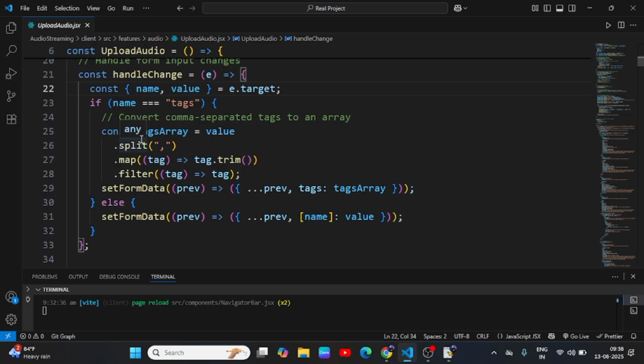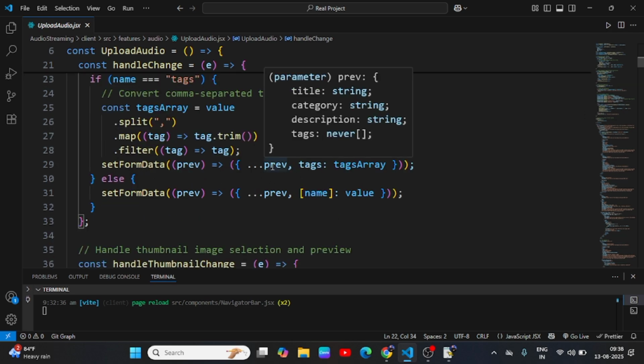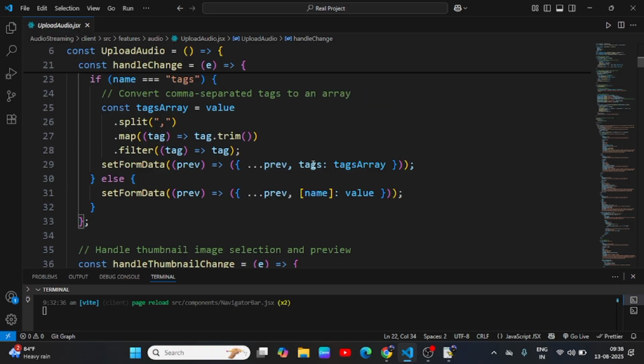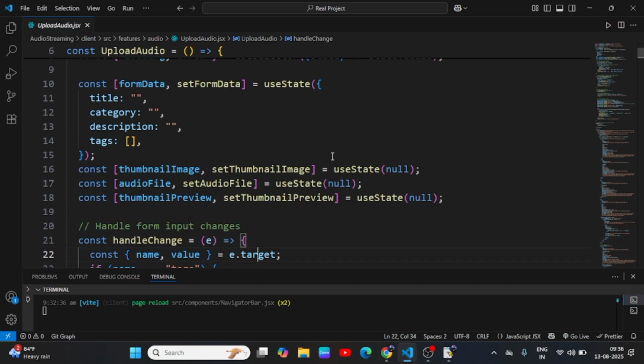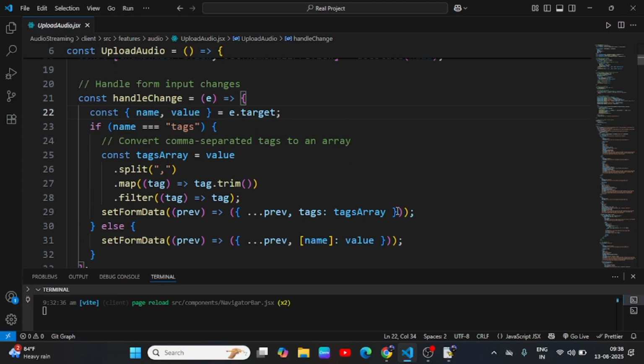So tag array, then value dot split, map, then filter, then set form data, and we are passing this split operator and prev tag array. You can see tags. Otherwise set form data with name and value, which means name is not tags.